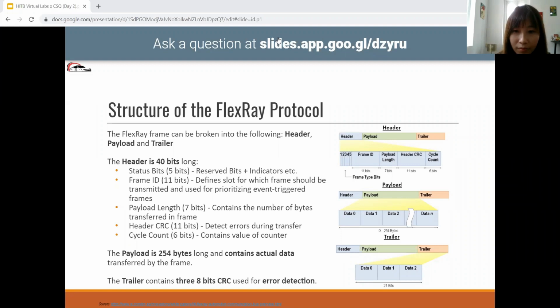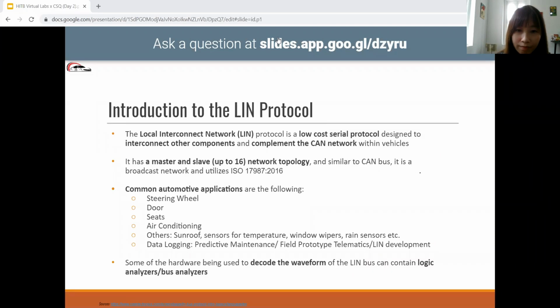So the disadvantage of FlexRay is that it's operating at a lower voltage level, and the asymmetry of edges leads to problems in extending the network length. That's why it didn't get as popular as the CAN was. With that, I'll pass the mic back to Alina to introduce the LIN protocol.